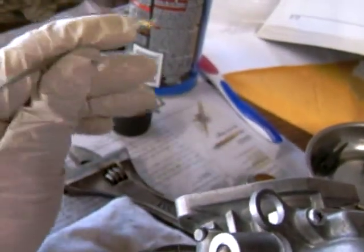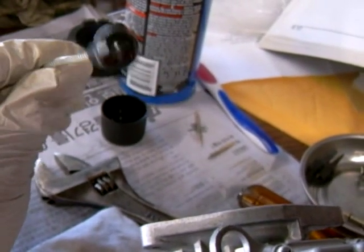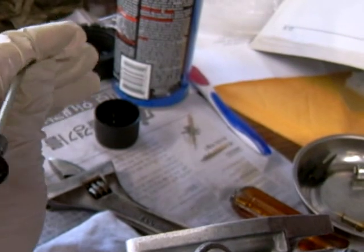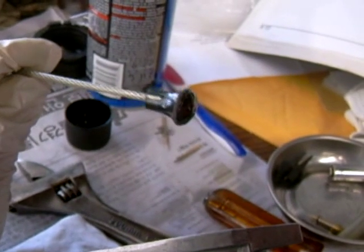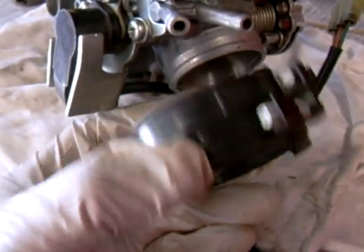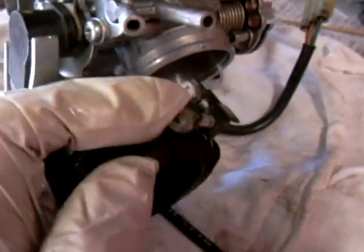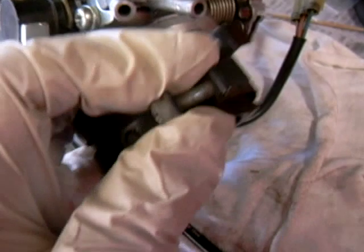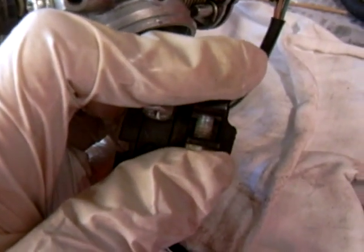What's nice about this tool, like I said before, is you get to make adjustments without having to remove your carburetor — you can just reach under for your throttle adjustments. For this insulator band, when you get it mounted on your carburetor and then to your intake manifold inlet, you want to tighten these screws — not too tight — but you want to tighten it so that this collar compresses about a quarter of an inch, and that's where you want to stop.